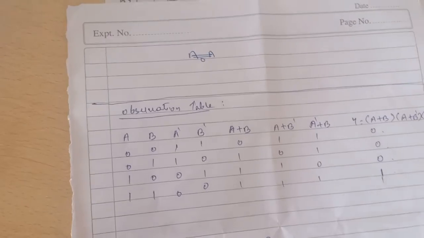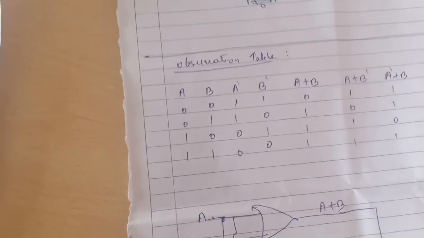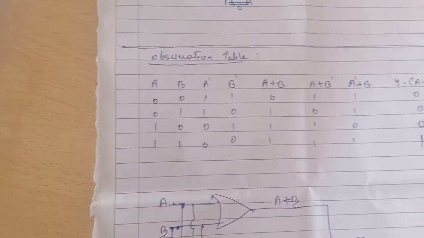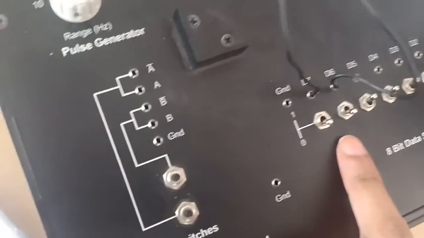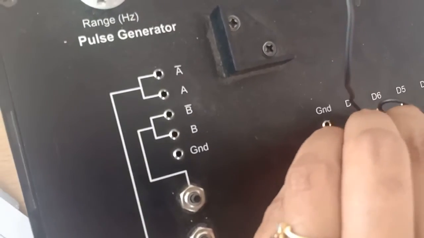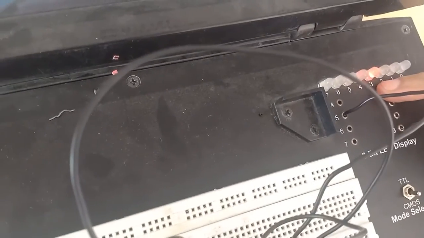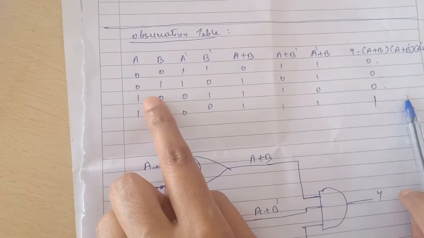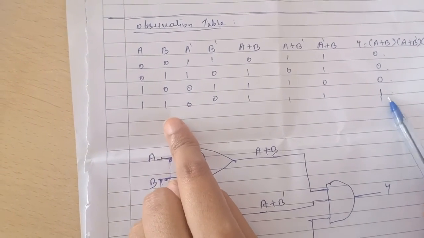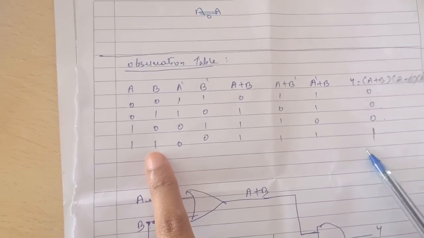We have to realize this expression. For combination 0,0 — output is 0. For combination 0,0 again — output is 0. For combination 0,1 — output is again 0. For combination 1,0 — output is again 0. And for combination 1,1 — output is 1. You can also see this is the observation table: for 0,0 output is 0; for 0,1 output is 0; for 1,0 output is 0; for 1,1 output is 1. So when both inputs are high, only then the output will be high; otherwise, for any other combination, it will be low.